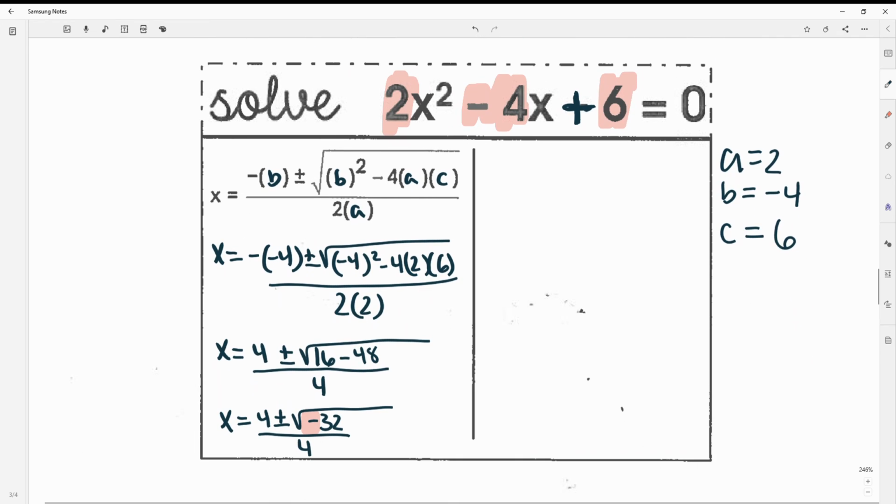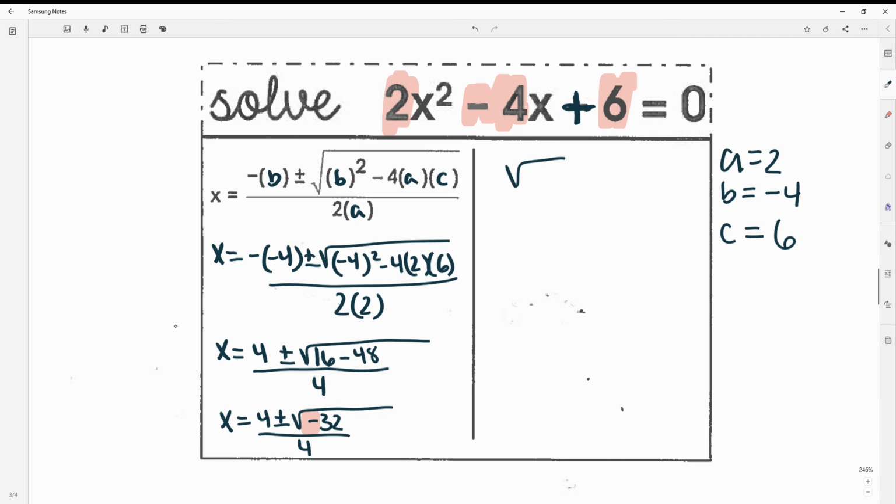But what happens when we try to get negative? Even if it was a perfect square, that's not going to work. Your calculator is going to tell you that there's an error. Okay, so what happens actually, we call it imaginary. When there's a negative underneath the radical, we call it imaginary. But we're not going to talk about that right now. We're talking about just real roots. This is not real. This doesn't work.